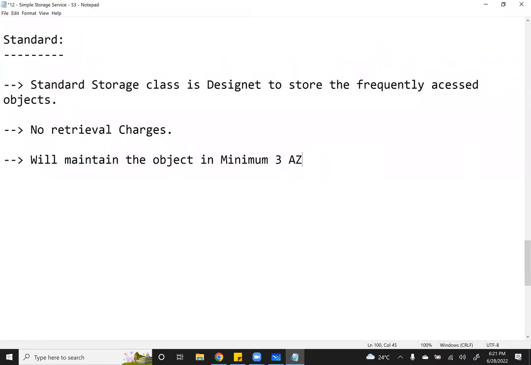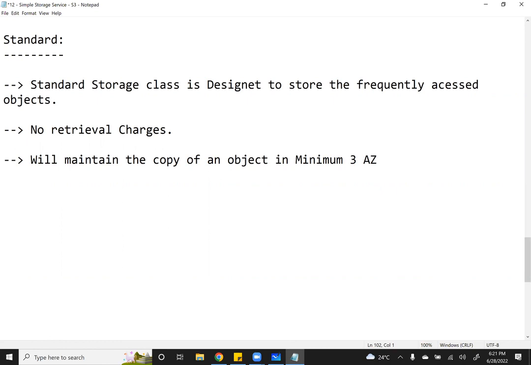Sometimes it might store your data across 4 availability zones also. But the guaranteed thing is that a copy of your object is maintained in a minimum of 3 availability zones. So if one availability zone goes down, the data can easily be recovered from the copies maintained across the other availability zones.